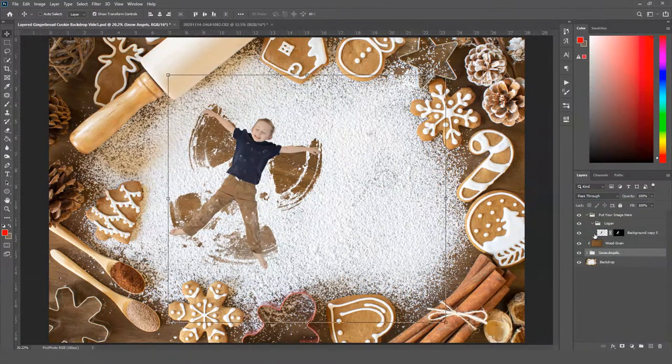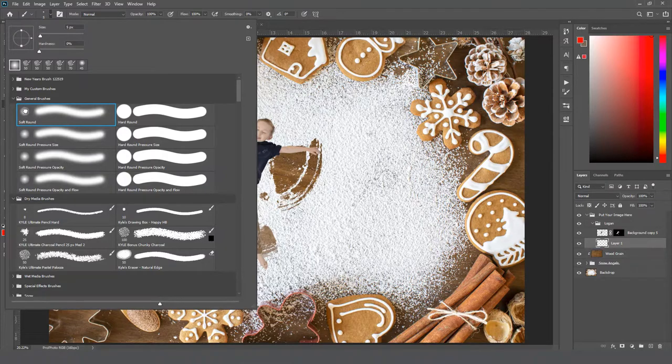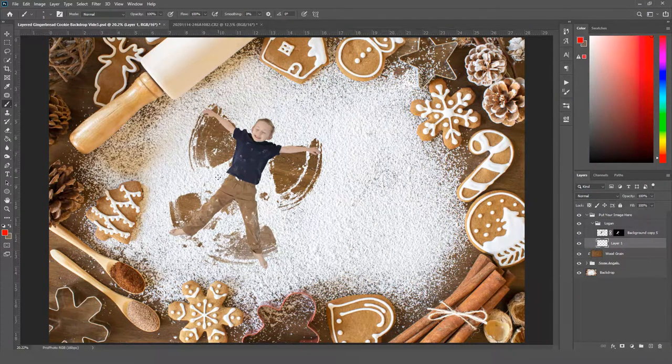The next thing we're going to do is add some shadows underneath of him. So I'm going to go down here and click New Layer. I'm going to drag this underneath of him, and I'm going to grab a paintbrush. I'm going to make it a nice, soft, round brush. Hardness is set to 0. Click OK. And then with the bracket keys on my keyboard, I'm just going to resize that nice and big.